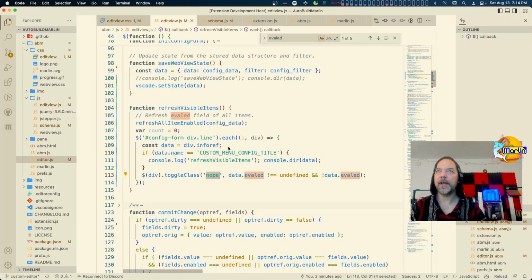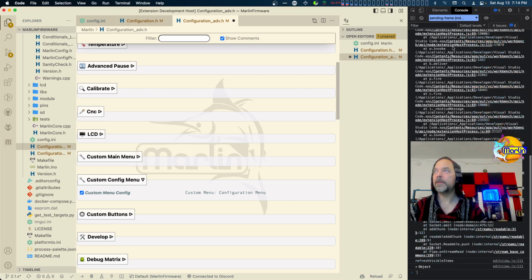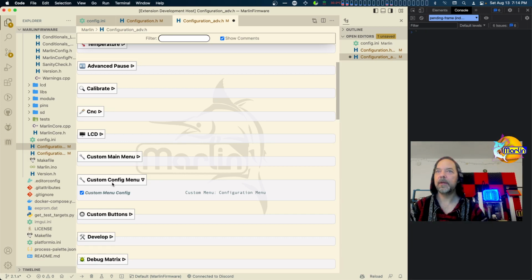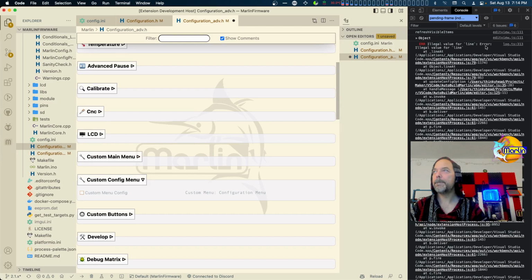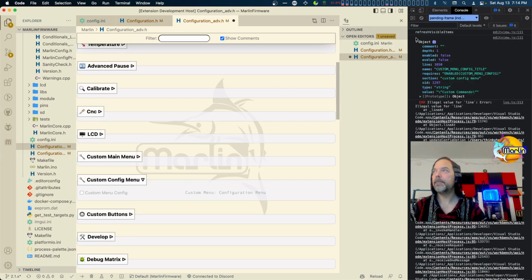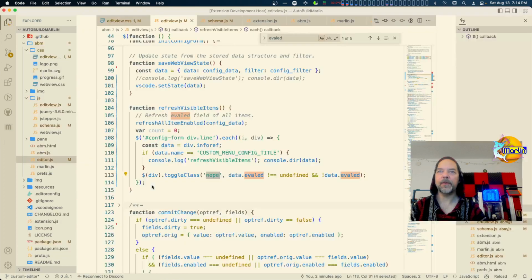So we should see that happen there, and it's not. But we do see that this is getting called. But why is it evaluating as false? That's the real question at this point, since it kind of seems to be depending on the fact that the data is not being updated.